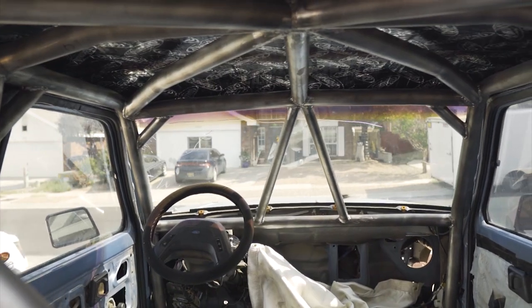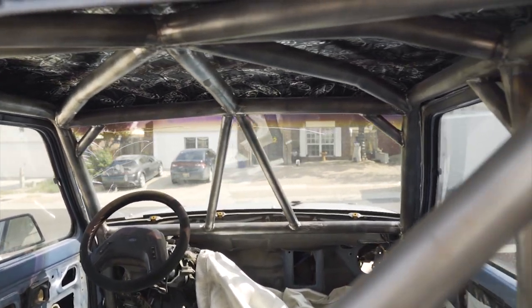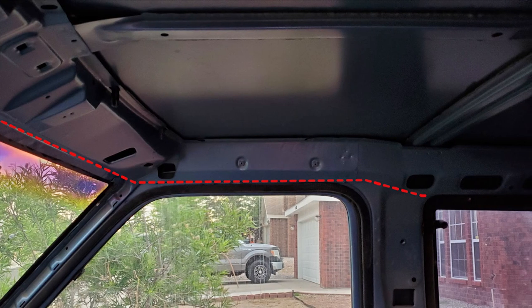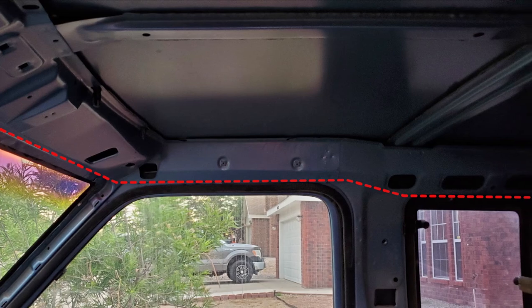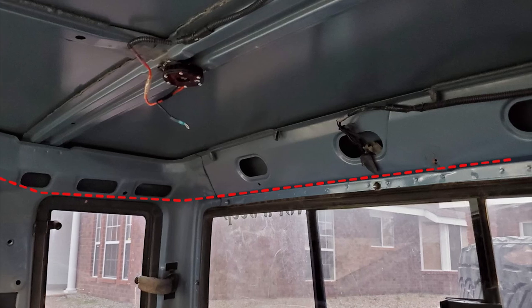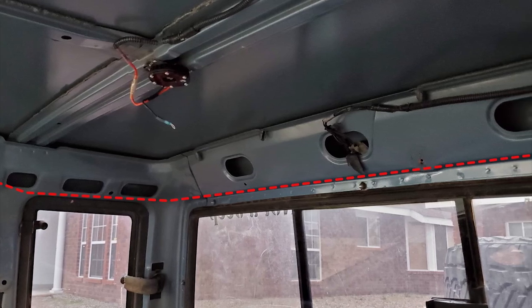The roll cage is designed with a close and tight fit to the cab to provide more space and headroom. Because of this, some sheet metal inside the cab needs to be trimmed away. I used a grinder and cut away the excess metal along the sides, back, and front of the cab above the windshield. You also need to remove the roof support that is glued to the roof of the cab.